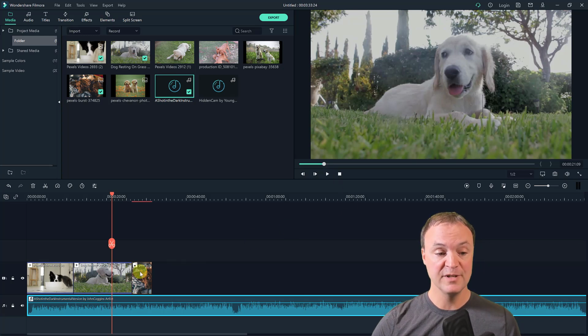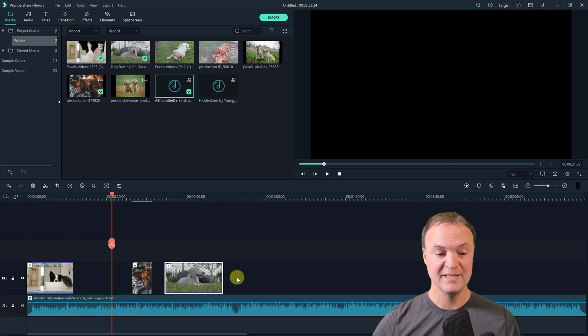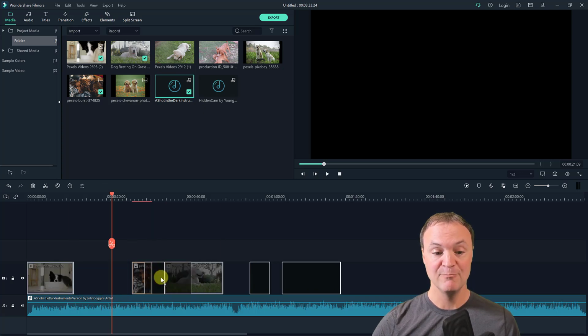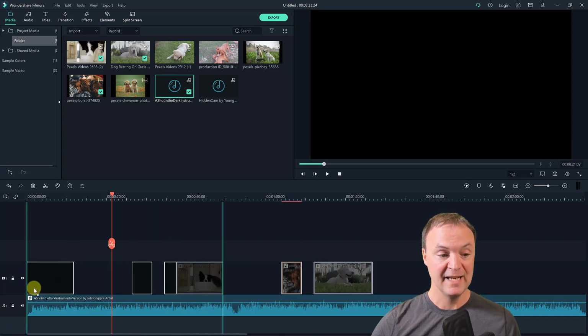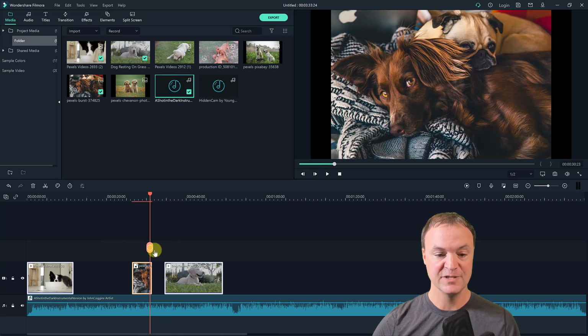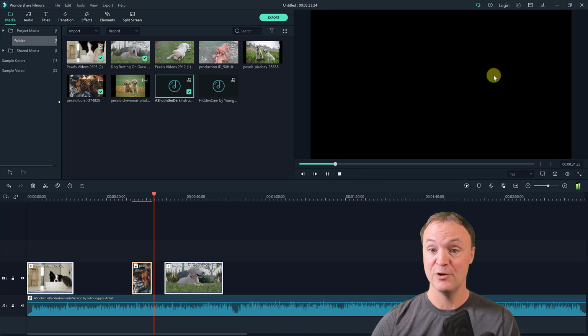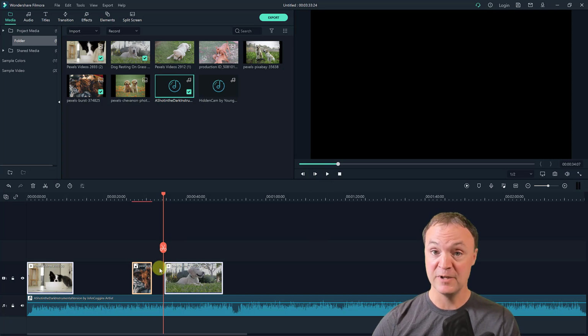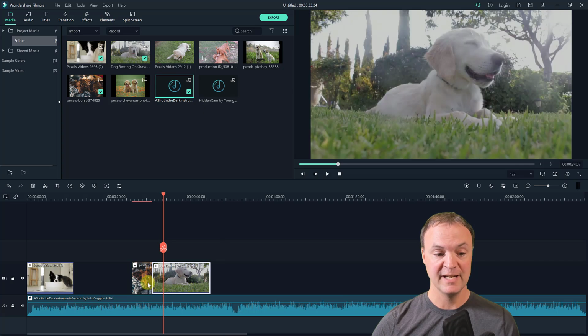With all these, you can drag them around into different places. You could select more than one and move them all at once. If you have gaps, like I have gaps here between the videos and pictures, if that plays, you're going to have a black, if you notice right here. So you can get rid of those gaps by selecting one and putting them together. You can be moving these back over.